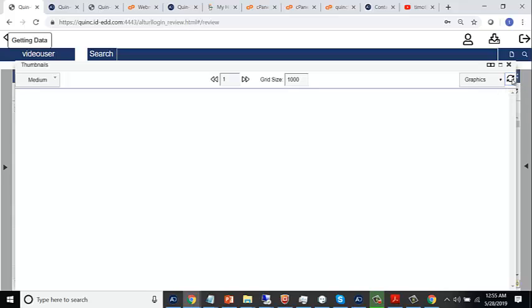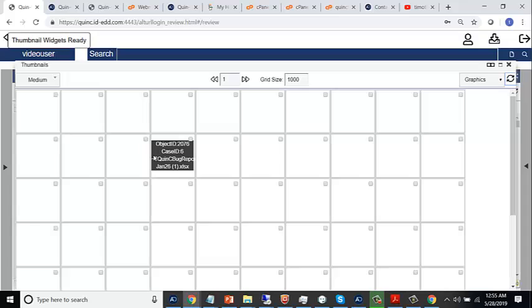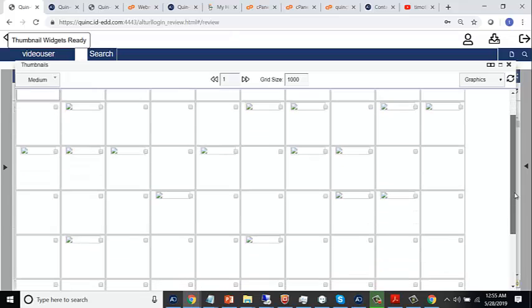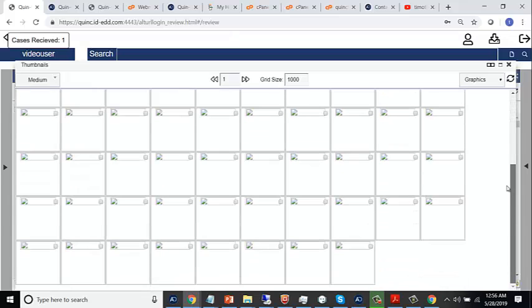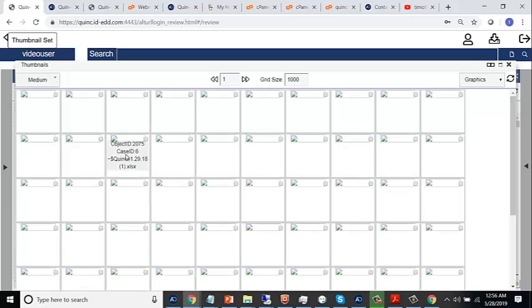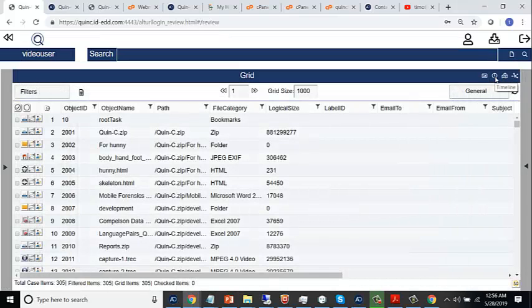Let's go ahead and load the thumbnail viewer. And I think I actually have no valid images here. Let's see what comes up. Yeah, all these are broken links because there aren't underlying thumbnails. But if we had underlying thumbnails and we were looking through images, this would be a much faster way of doing it, because you can obviously absorb 20, 40 images all at one time versus having to look at them one at a time.